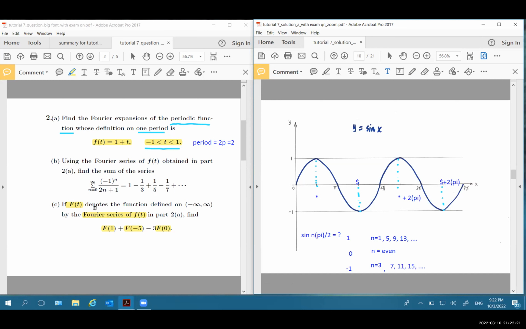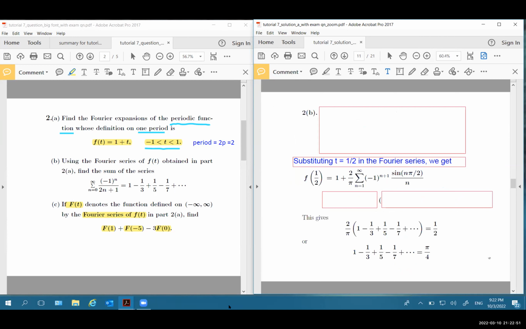All right. So now if you check, I think we have exhausted all the integers, right? 1, 2 is even, and then 3, 4 is even, then 5, 6, then 7, 8, 9, then 10, then 11. So we already exhausted all the integers, and these are the 3 values of sine n pi over 2. Is it okay? All right, so let me write this down. If we write this down nicely, this is what we have. So for n even, this is 0, and then this is 1 and -1 for these values of n, right?